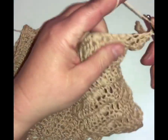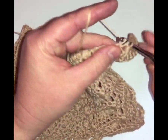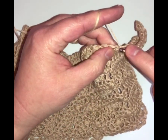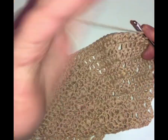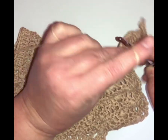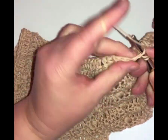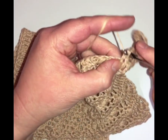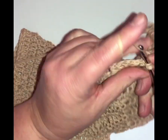Get a bit more light yarn. 9. And I got a tangle. 10. 11. Okay, one more is going to get me to 12.